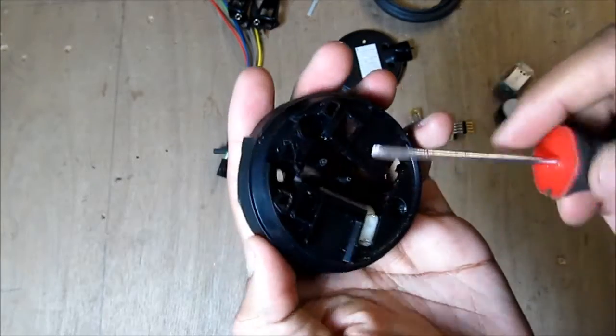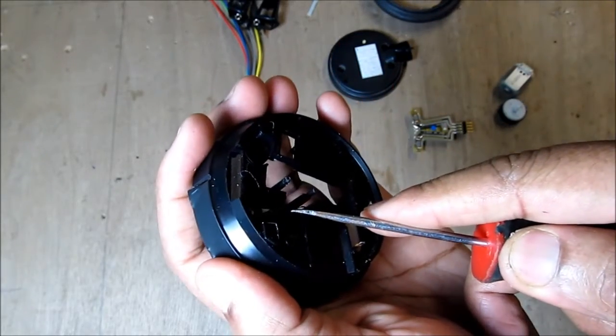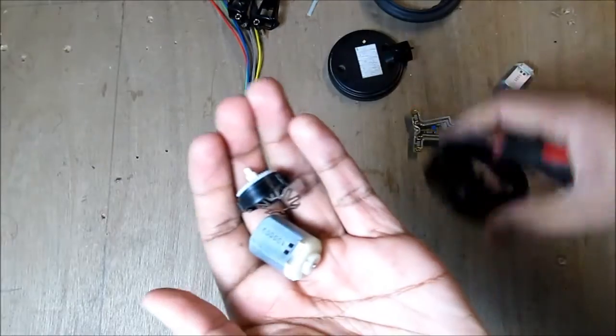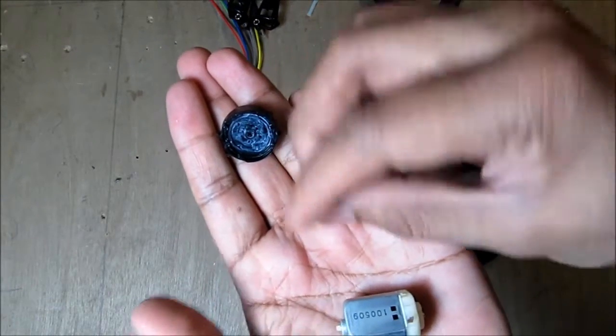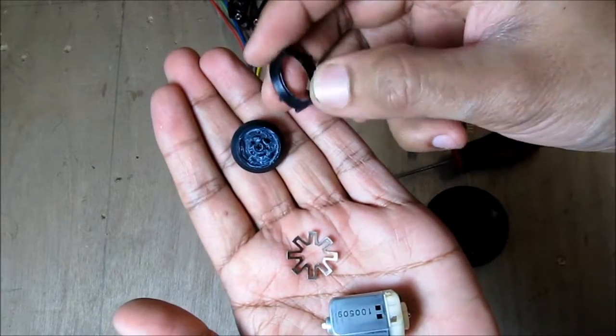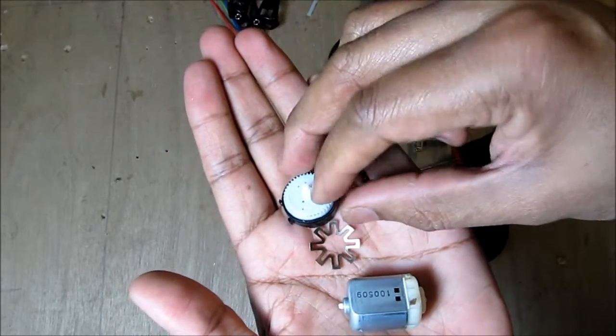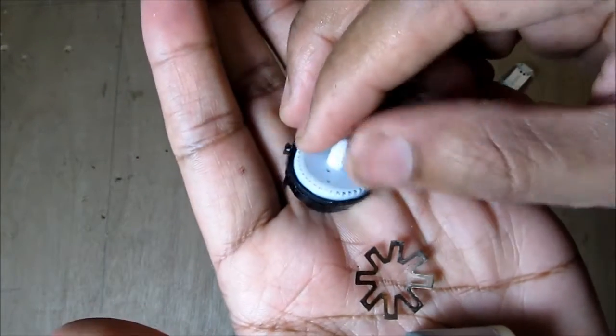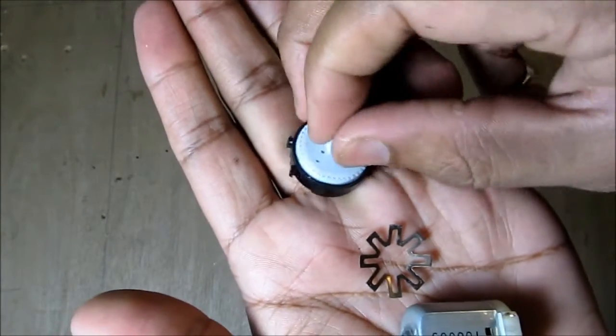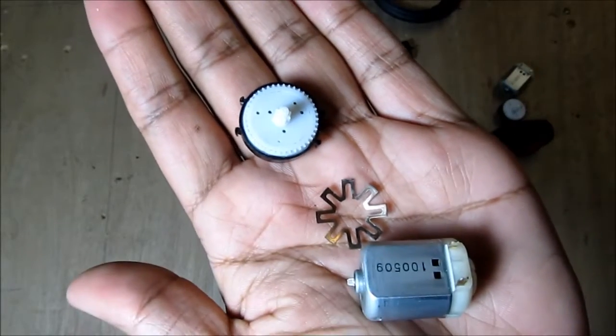I'm going to remove this motor here by going in the back with a screwdriver and popping it out. And when I release it here, you can see this is the DC motor and this is a clutch here. And this clutch is actually responsible for the slipping that the motor is allowed to do at the end of its travel or if the mirror gets stuck. It actually also reduces the gear ratio so that the mirror moves nice and slow so you can adjust it properly.